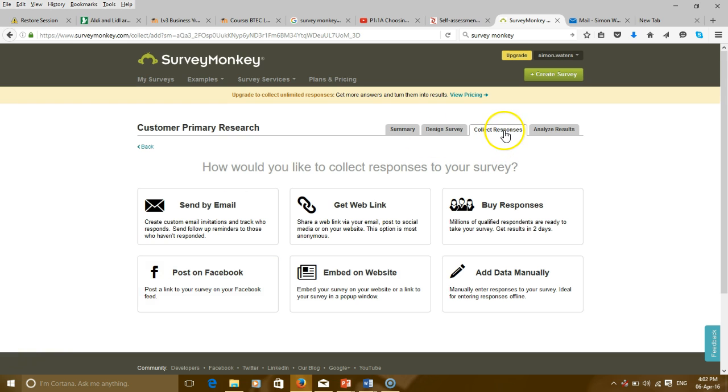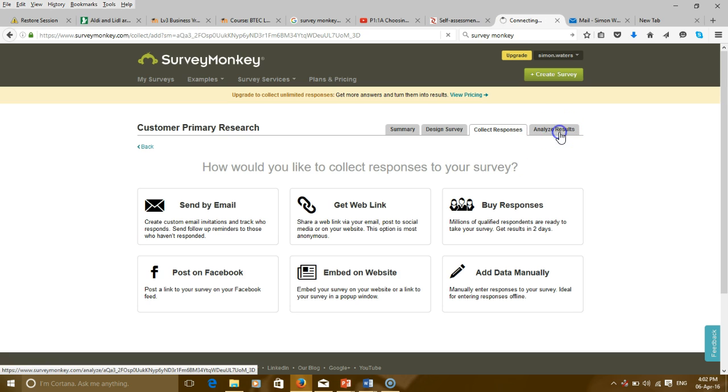So first thing you do is collect the responses. The easiest way to do that is to post it on Facebook. You've got access to it within the class. You can then share it between everyone and they can all fill it out, and then you've got it. If you get about 6 to 8 responses, that's adequate enough. If you all do it at the same time, it makes it 10 times easier. Just go around to your fellow students. It means you don't have lots of bits of paper, and it does all the data correlating for you.